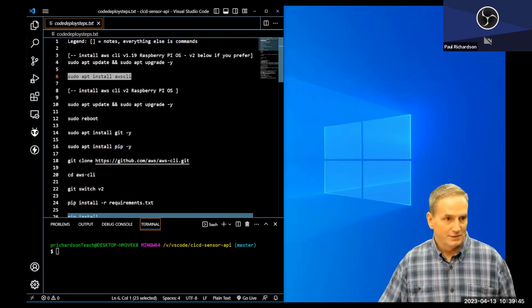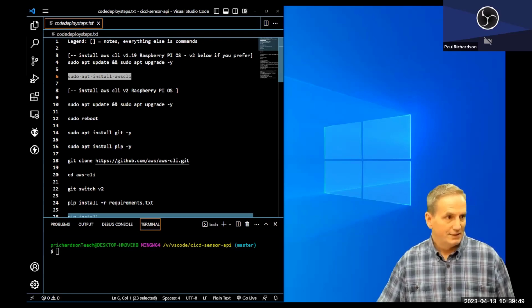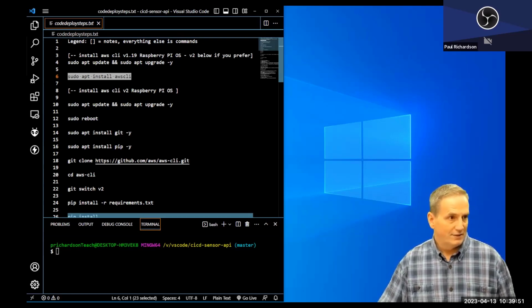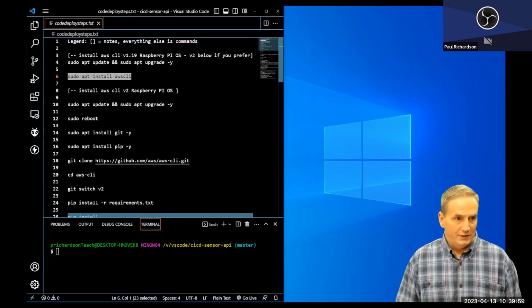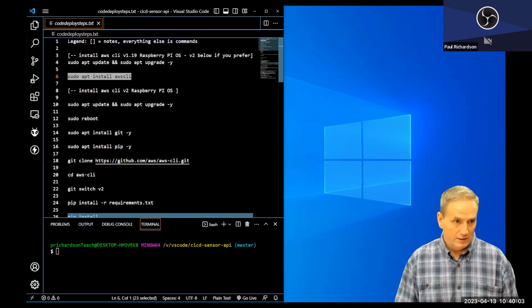So put that here, paste. Come over here, and I'm just putting in my access key, then my secret key, and then us-east-1, and JSON for the output format.